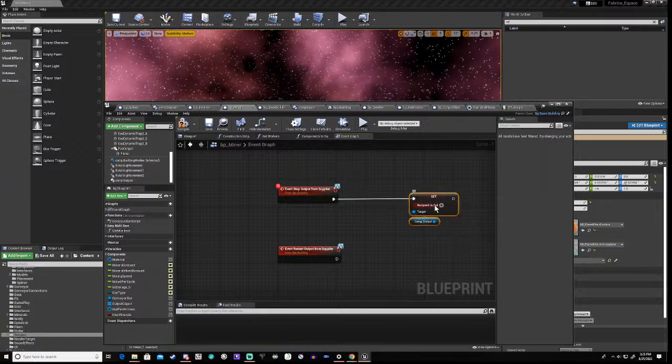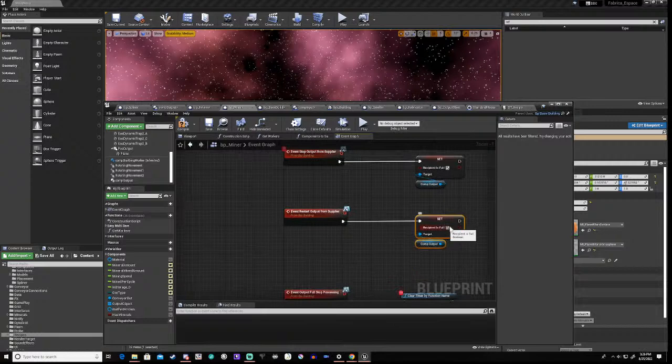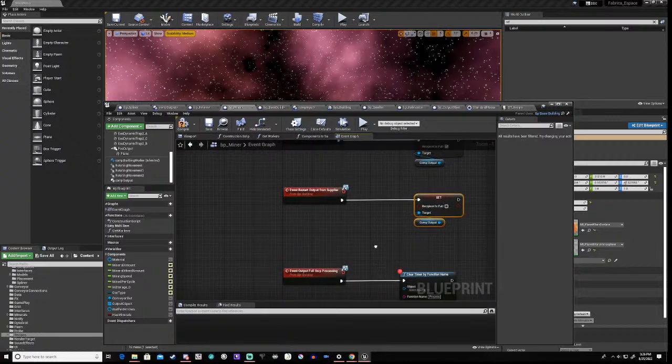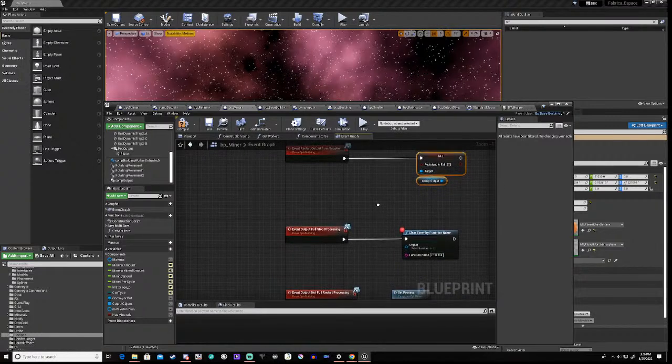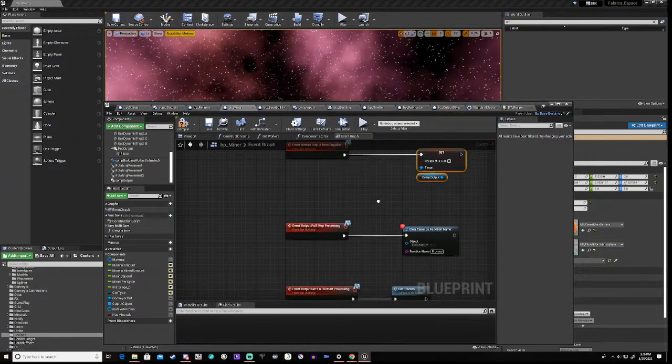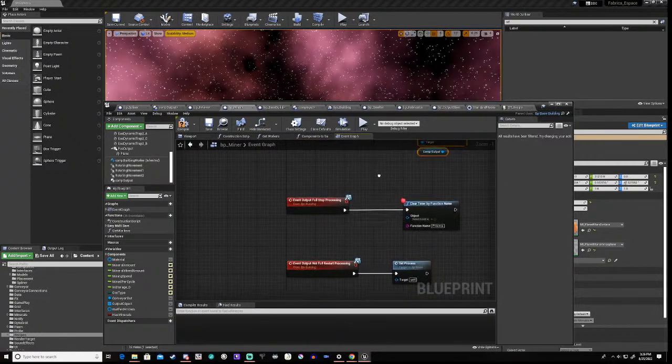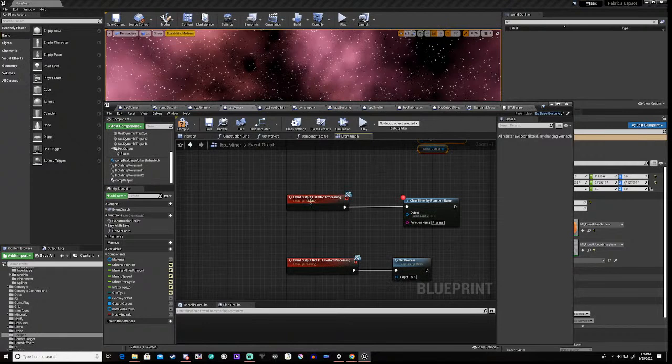Right, so we'll move that to there, then we'll click that on, and there we do that, and we turn that to false. Now if our output is full, that's fine.